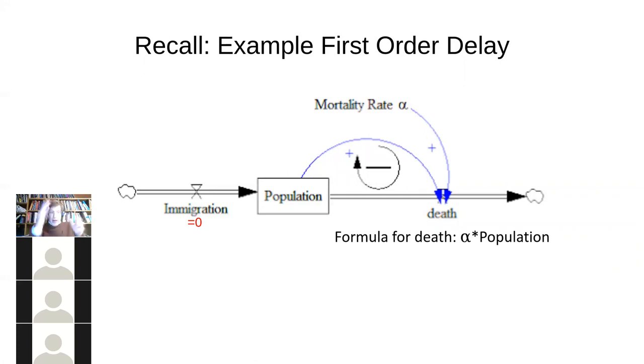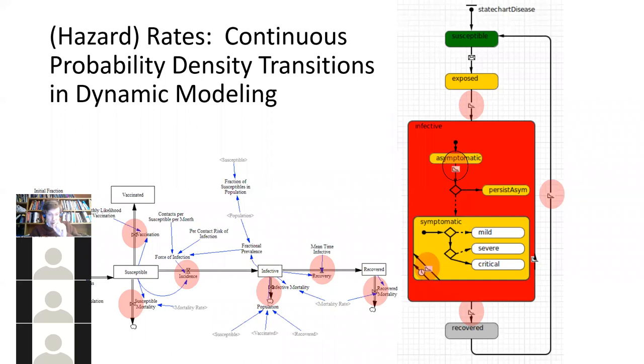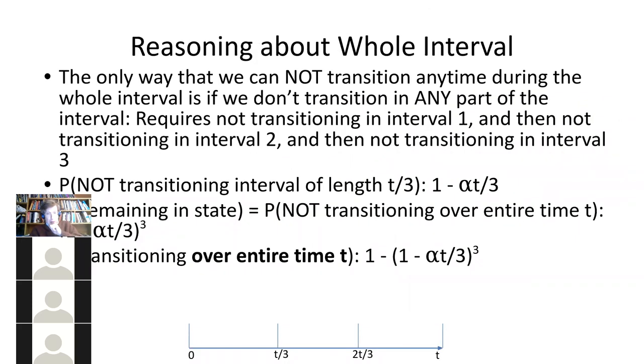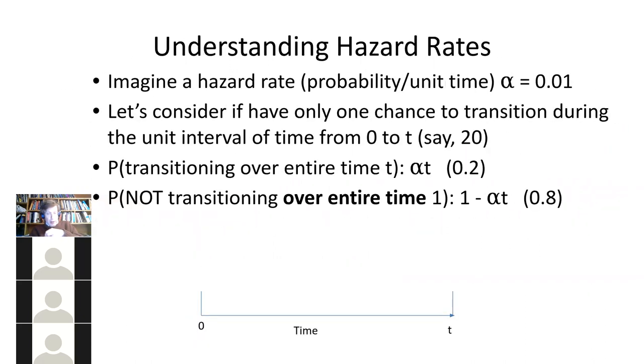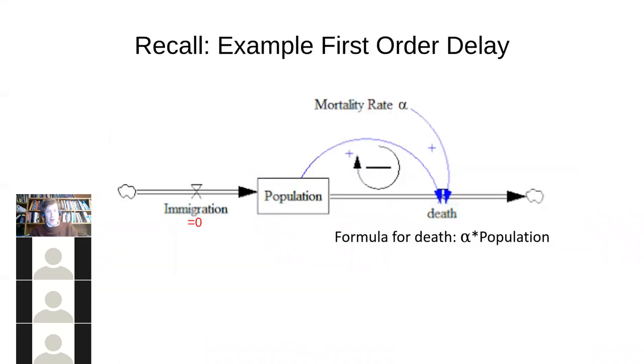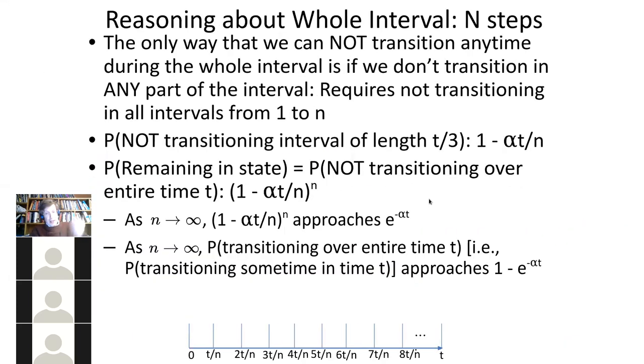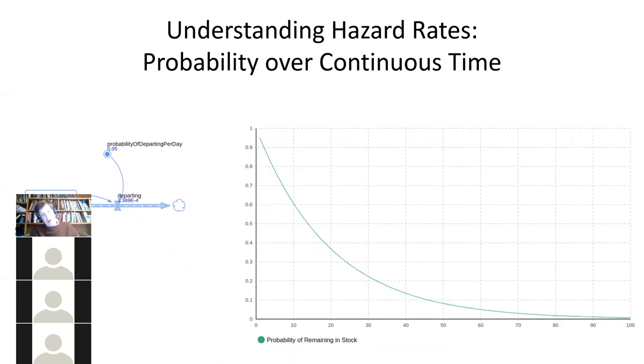But if it didn't get you then, you're subjected to that same risk for the next day and the next day. And at finer and finer grained time periods, you're still subject to it. You could die from this at any point, but your chance of dying in that little period of time is very, very small. It's just like the numeric integration we did last time. So it's not that you have one kick of the can at the end about whether you die over that entire period, this is sounding grim, but whether this event happens. It's a continuous chance of it occurring, where in any super small interval the chance is low, but it could happen at any time. And it's exactly the same mathematics as we saw in the last set of slides.